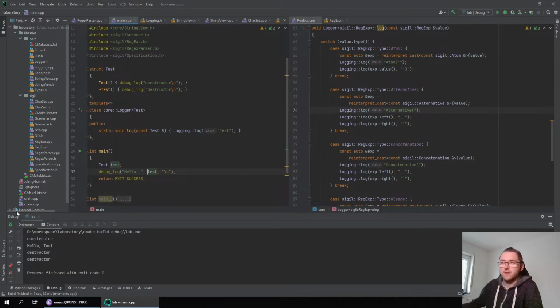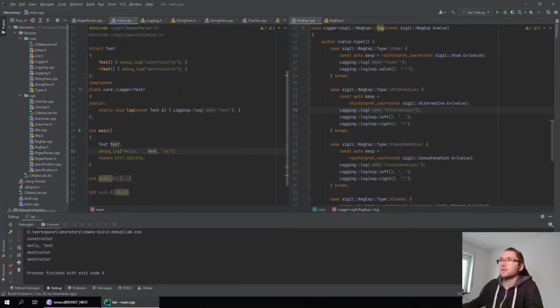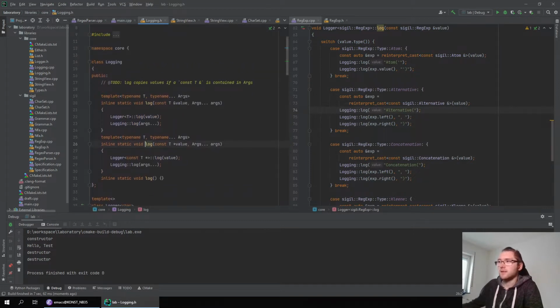I was looking into how to do this, and I actually came across the solution. In C++, I didn't know this, since I would have expected that the parameter tag, this type parameter tag, abstracts over an arbitrary list of arbitrary types, including the type modifiers such as const and reference. But this doesn't seem to be the case. So the solution is really simple. I just have to add const reference here.